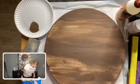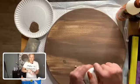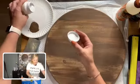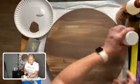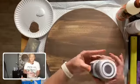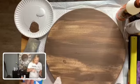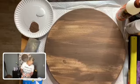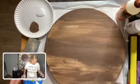So, okay, we have that. Let me get this out here. Now we're gonna farmhouse it up. We're gonna use some white, and with this, all we're gonna do, now you could do it with the baby wipe method or the one we use, the poop one. I've always painted it on, so let me see. I haven't tried it with the baby wipe. Usually I do the baby wipe as my base, and then I do the other one.